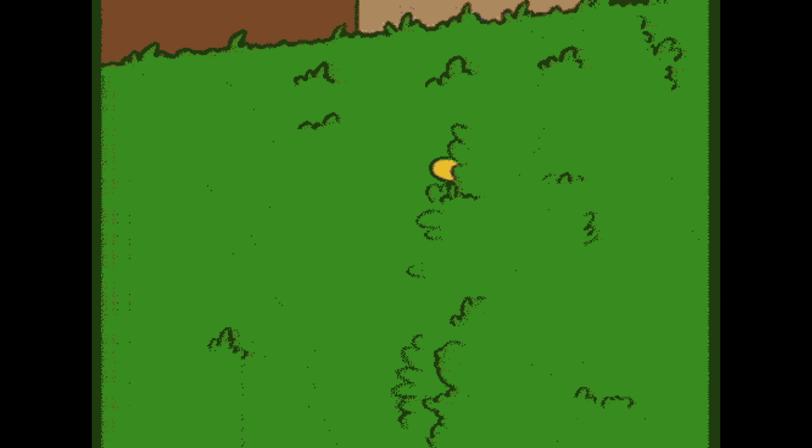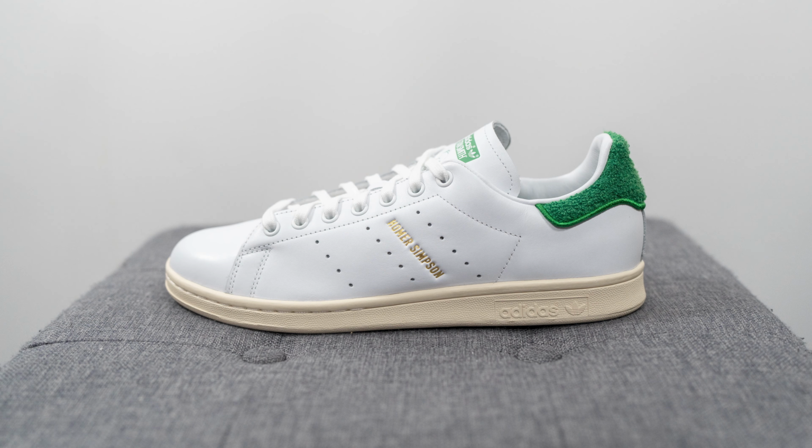Adidas on this Homer Simpson Stan Smith. So we've all probably seen that famous meme or GIF by now of Homer Simpson slowly walking back, retreating into the bush. And Adidas obviously has embraced that meme by releasing these special edition Stan Smiths.